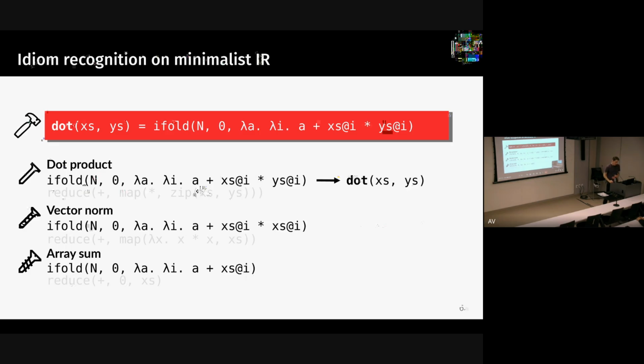The last one still remains a little bit cumbersome, because here we're expecting a multiplication, but we don't have a multiplication. That's where equality saturation comes in. Again, the intuition is that we know multiplying A by 1 is equal to A. So there will be a program variant equivalent to this array sum where I'm performing a multiplication inside. And if I can find that through equality saturation, then bingo, because I will have the pattern I'm looking for, something multiplied by something else. It's a bit tricky because it's not just that I want to index an array. I'm going to have to build an array of 1s, and then I can index it.